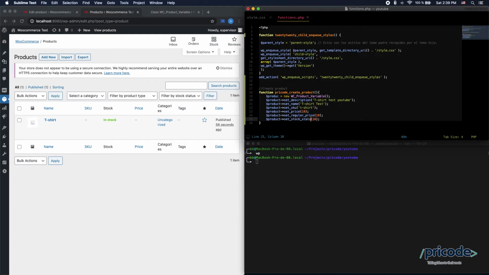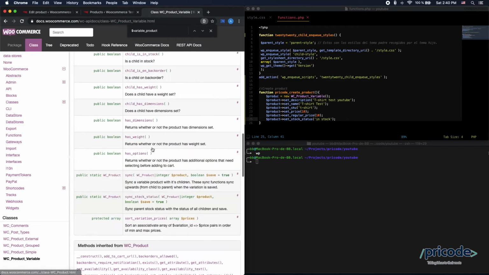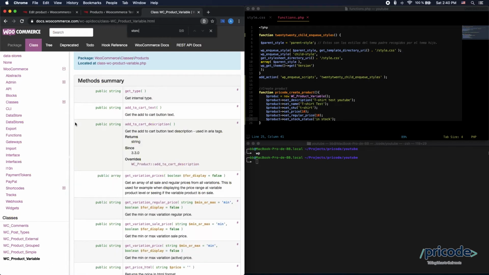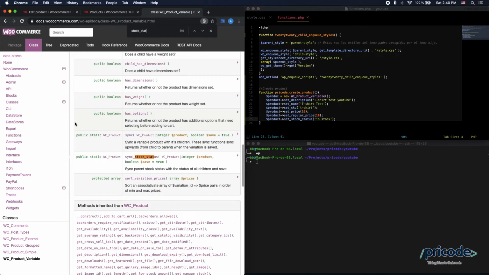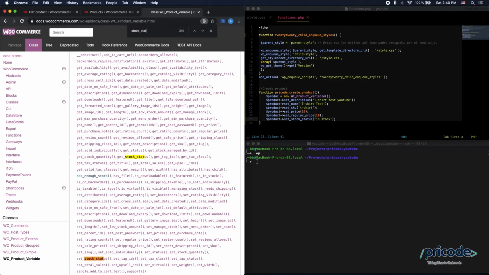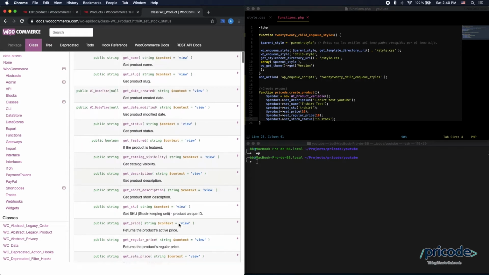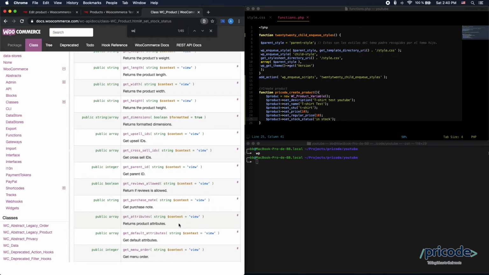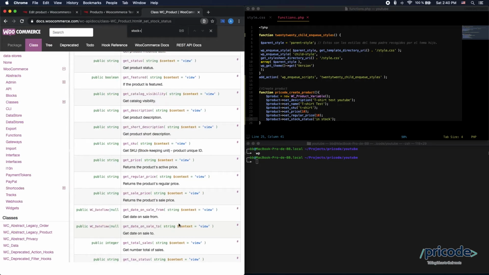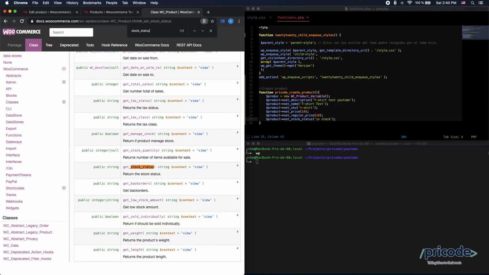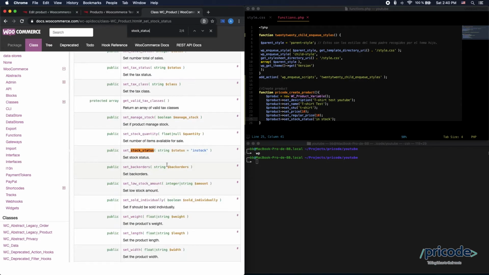We are going to set also the stock status, and we can just leave it like this. But you can also do something like in stock. Let me review the API here for one moment. Set stock status. It comes from WC product. Stock status. Okay, and it has a default value of in stock.